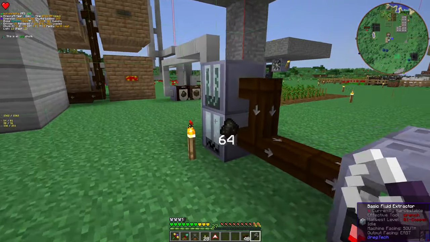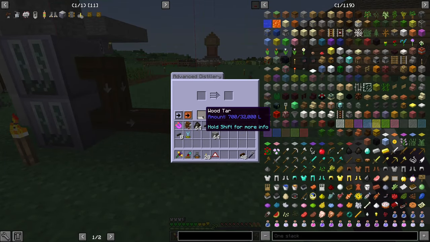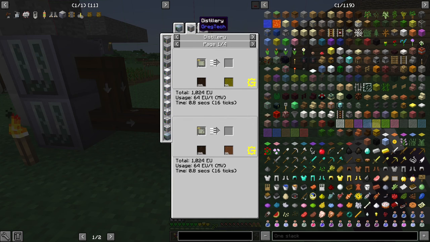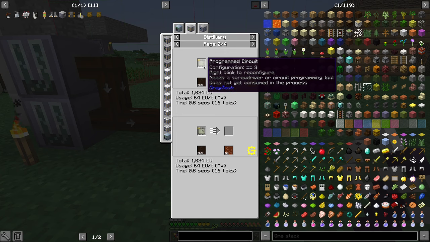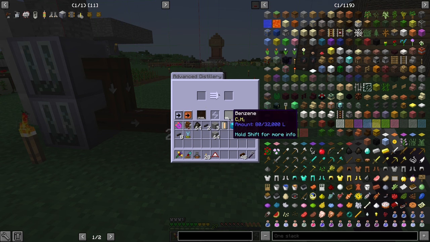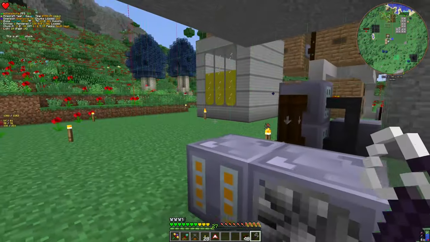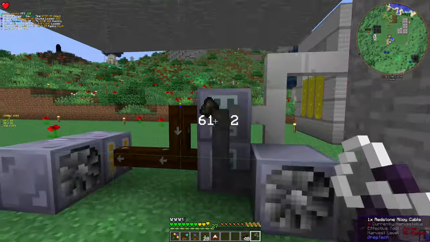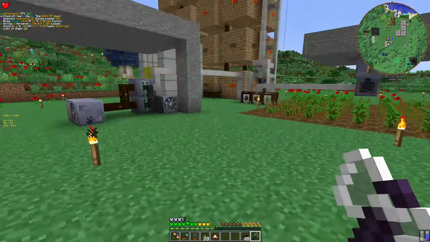Yeah, they are extracting, and which circuit should I put you? Creosote oil, dimethylbenzene. Benzene, 3. Yeah, we are producing benzene. And yeah, you guys are loud. You guys are super loud.